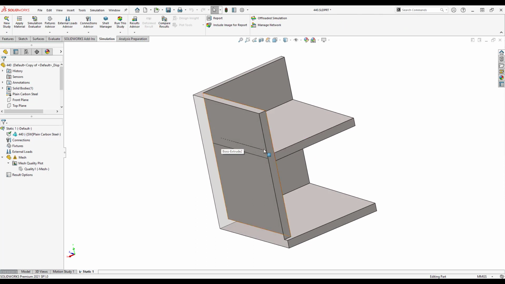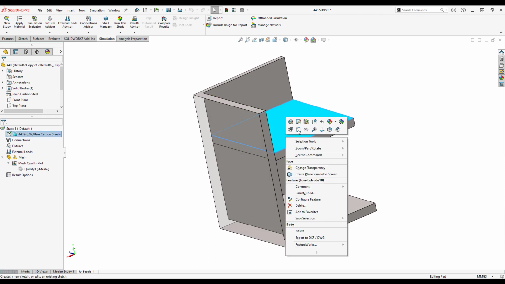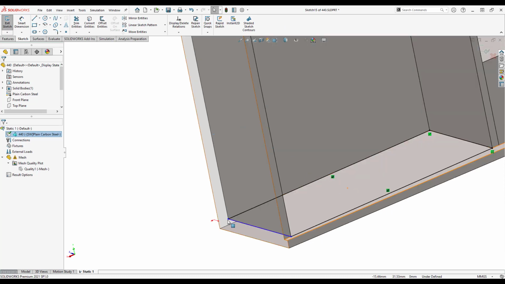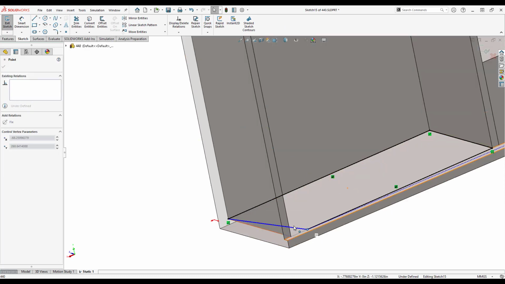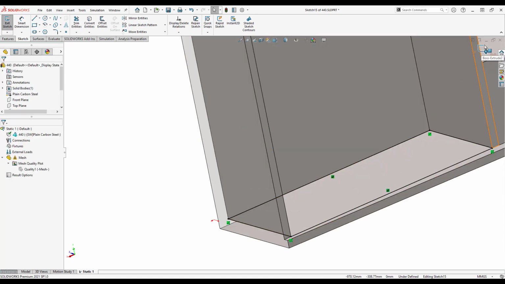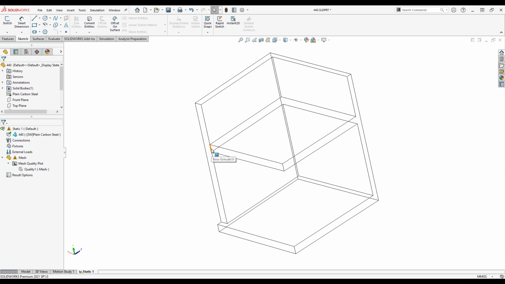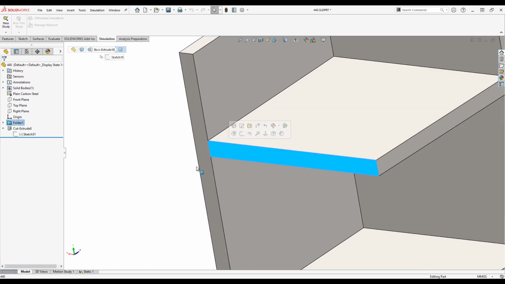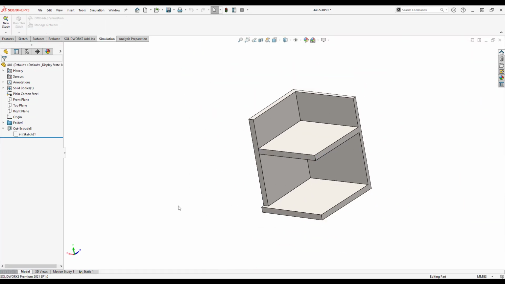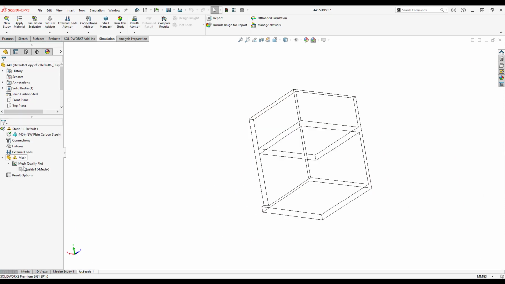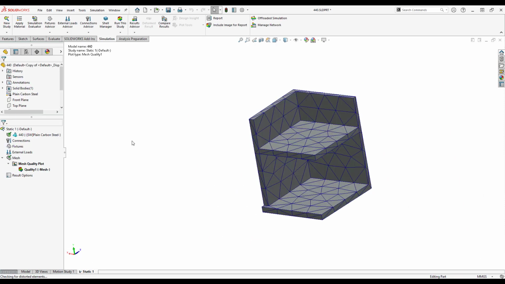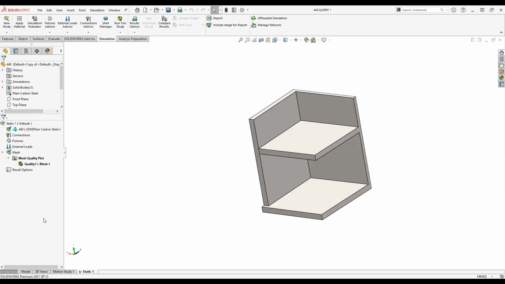I could fix the issue by doing an additional extrusion to close the gap, or if I edit the sketch, I can see that maybe I just missed connecting these to the vertices. And now you can see in the wireframe, there is no edge here, though there still is one in the front. And this is just due to the fact that these two faces are at slight angles to each other. Now if I try to mesh this, it works. And now I'm ready to try the full model again.